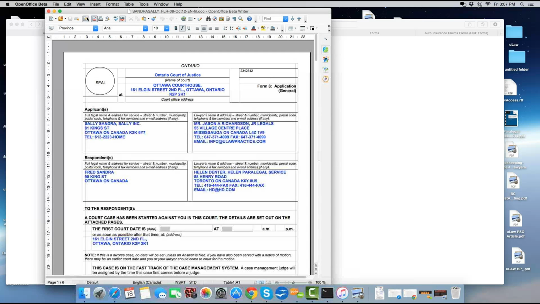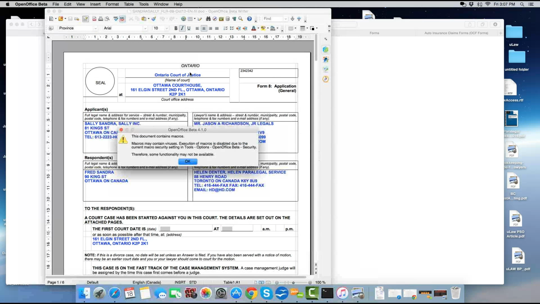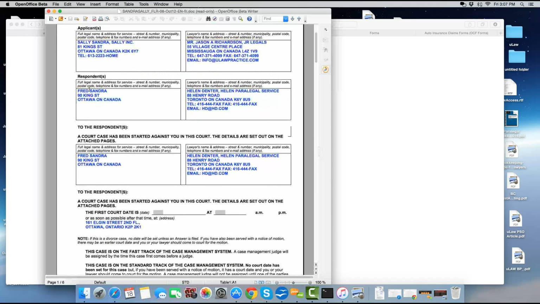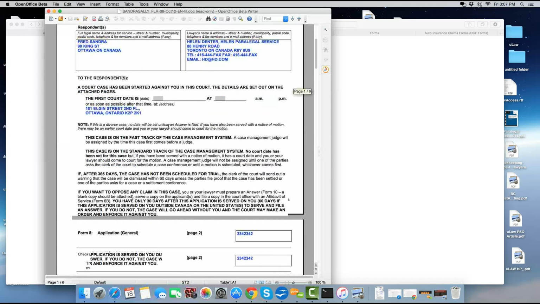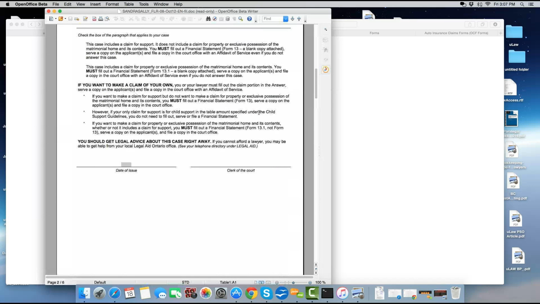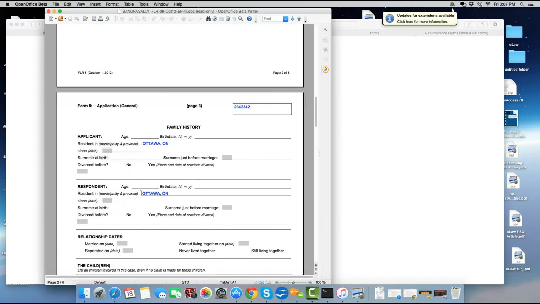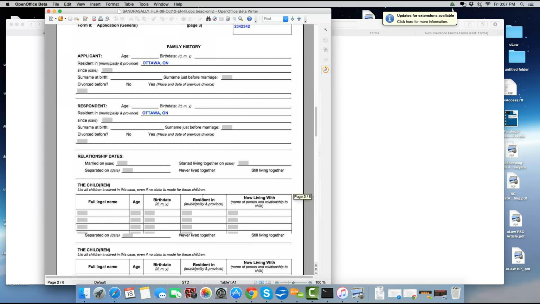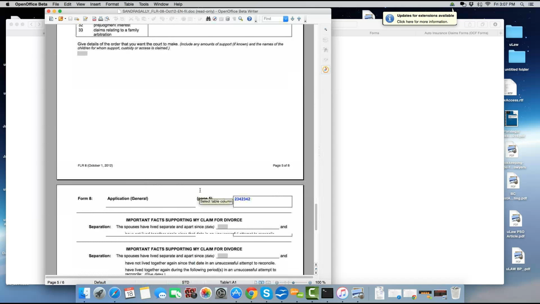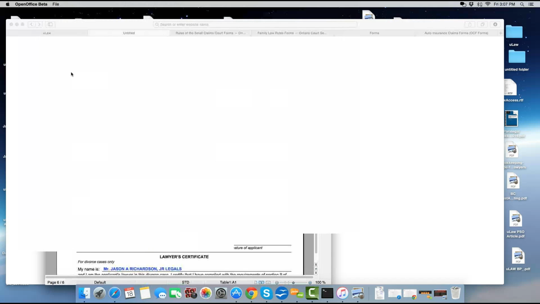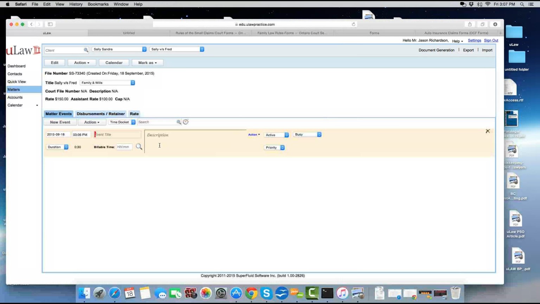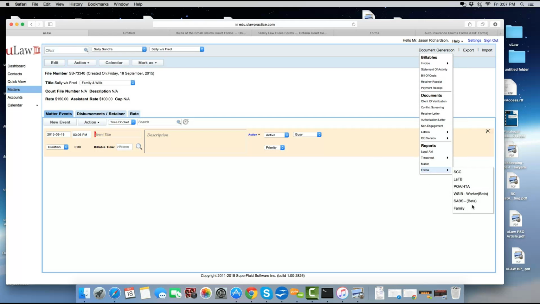There you go. So the Court of Justice, the applicant information, your information, respondent's information, everywhere where the file number needs to be populated. I had not put things like date of birth and all that stuff, but if I'd indicated all that, it would have calculated the age, the date of birth, everything. So that's for the family side of practice. So that's where a simple form for family law can just be achieved in uLaw by just clicking the forms, then going ahead and just filling them out.